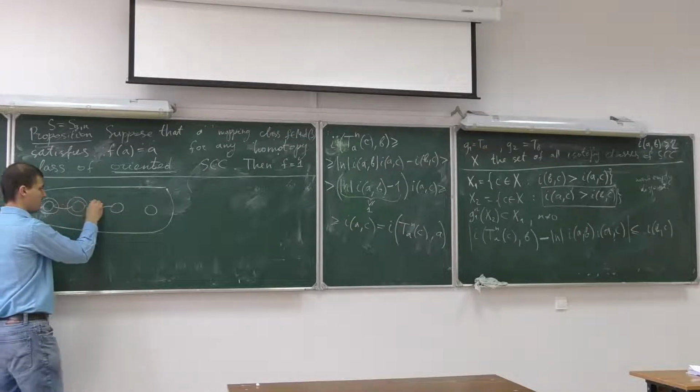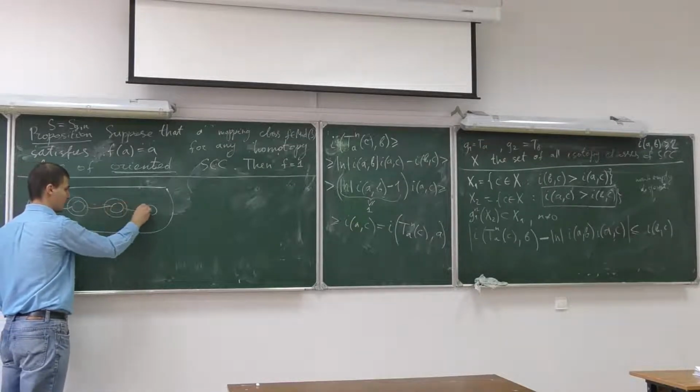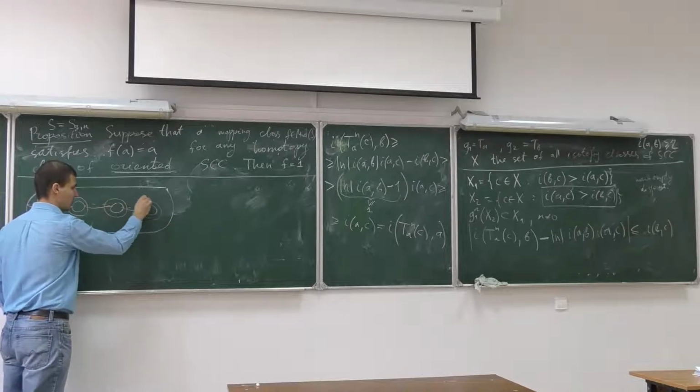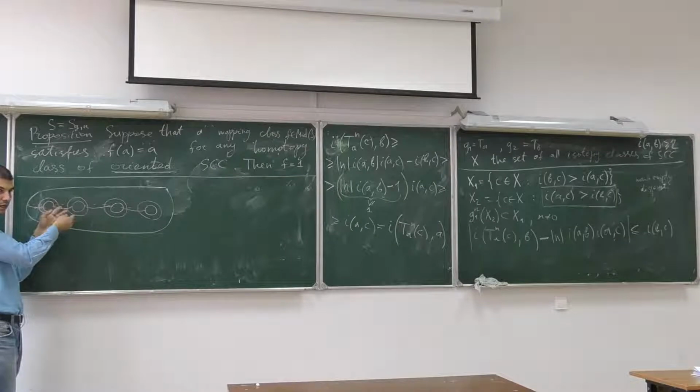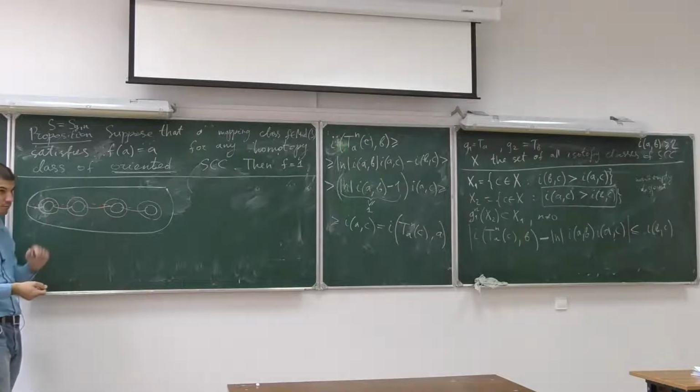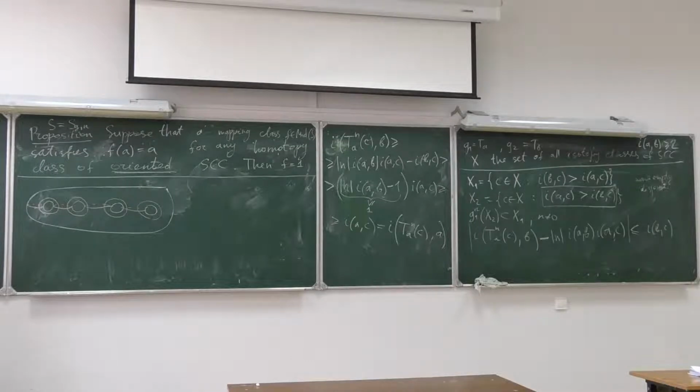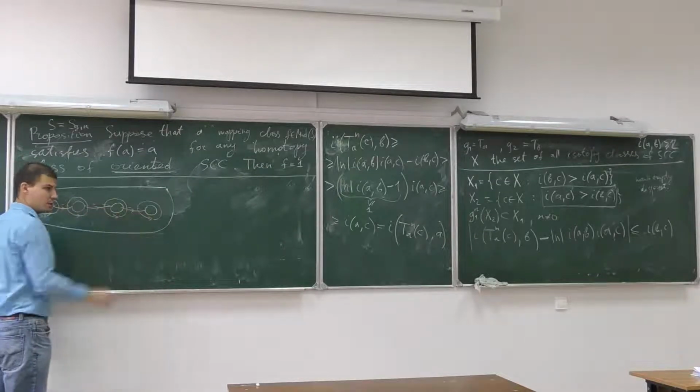Chains of curves are a very useful tool for studying mapping class groups. A chain is a sequence of simple closed curves such that consecutive simple closed curves have intersection number 1 and non-consecutive ones are disjoint. So here is an example. I would like to consider this particular chain, and I would like to orient these curves as shown in the picture.